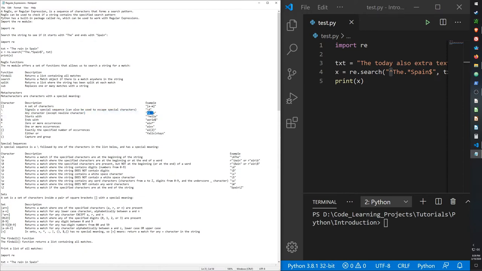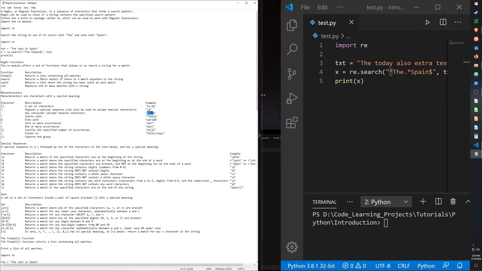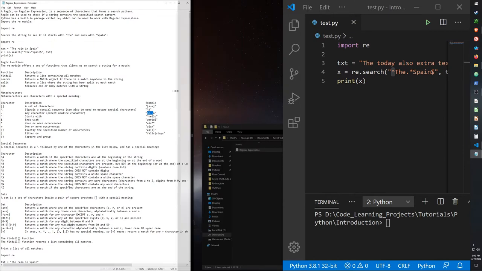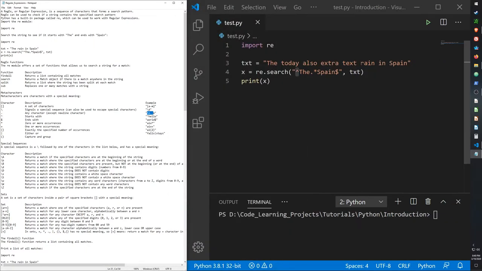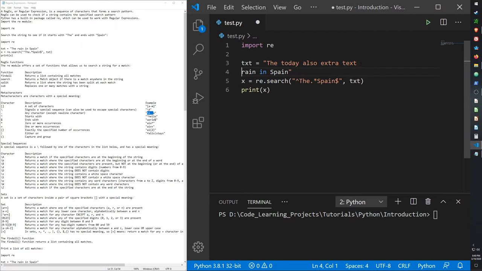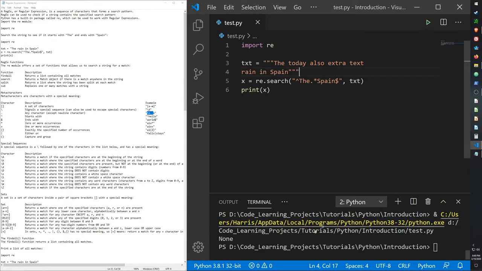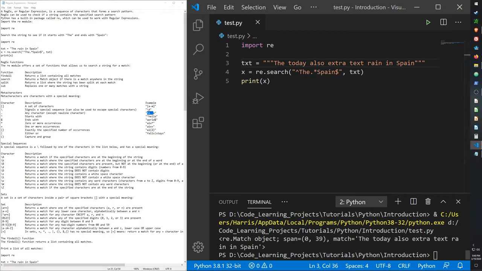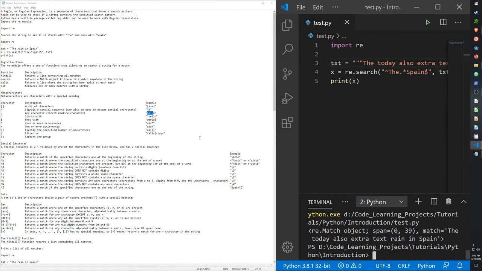I'm curious, if I were to create a new line in the string, will it still work? Nope. It has to be in the same line. So the dot here cannot search a second line. But if it's all in one line, then yes, it does output it. So the dot here you have to be really careful with.